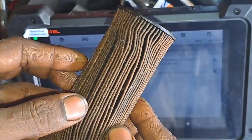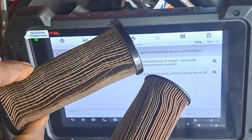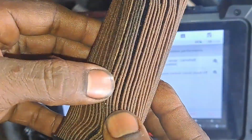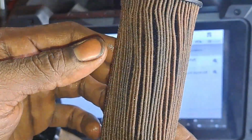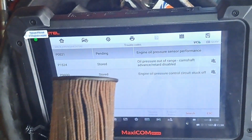This was the Dorman filter, because this looked a hell of a lot cleaner. This was the old one that I pulled out when I originally replaced it with the Dorman. This came with the Dorman one. Now you can see some of the metal shavings in there. You see the flakes. There's one right there. And it was a lot more obvious. I don't know if the camera detail picks all them flakes up, but I can see metal flakes in here.